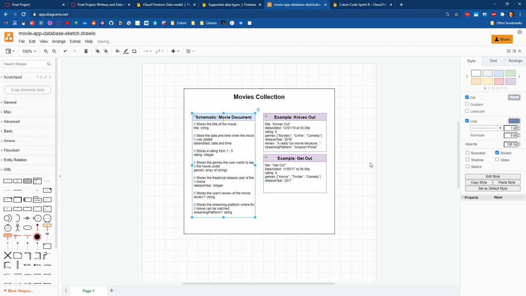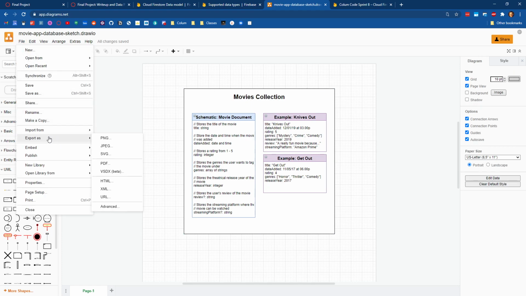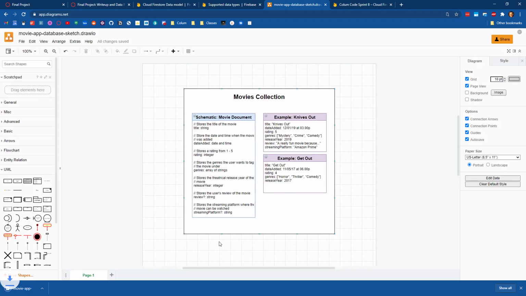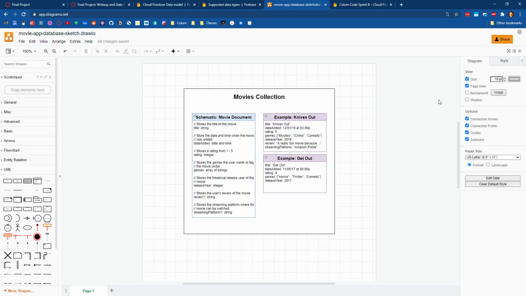So you can use Drawio to do this. You can use the styling tools to make it a little bit more readable. And then you can take a screenshot, or you could also export as a PNG. Let me do a quick export here to my device by hitting download. So now I've got a PNG that I can post to Teams and submit to Canvas. So once you're done in Drawio, do that export, and you've got it. Or if you're doing it on paper, you can just take a picture and submit it that way.